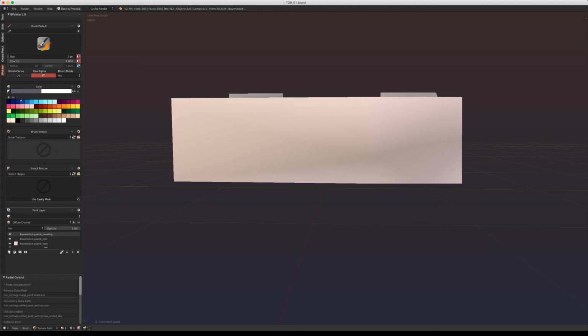And for that, I will use a dark gray. Just kind of, we use a line tool. So I think that makes sense. Makes sense to use that.